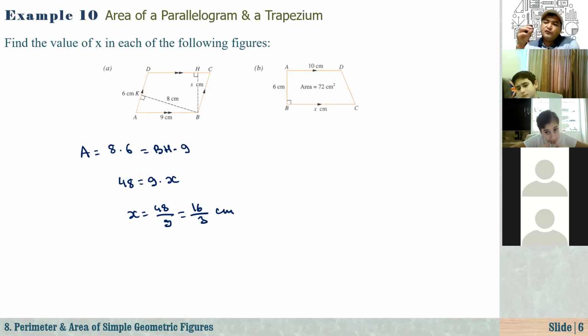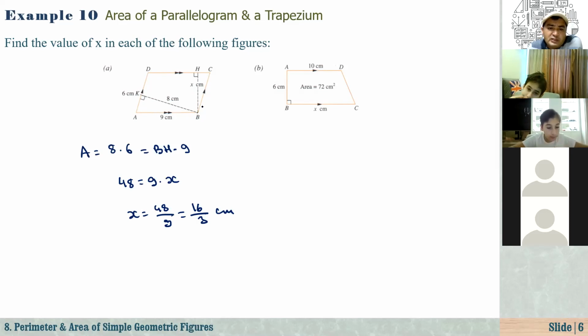We are just forming the equation. What is the area of a parallelogram? Height and corresponding base, right? And in two different ways, because a parallelogram has two heights, right? Because opposite sides are parallel, and height means the distance between the parallel sides. Either the shortest distance from B to AD, as you see, BK. That is, BK is height to the base AD, or BH is height to the base DC.